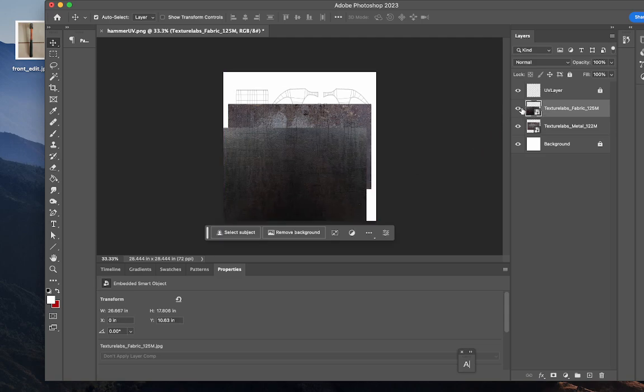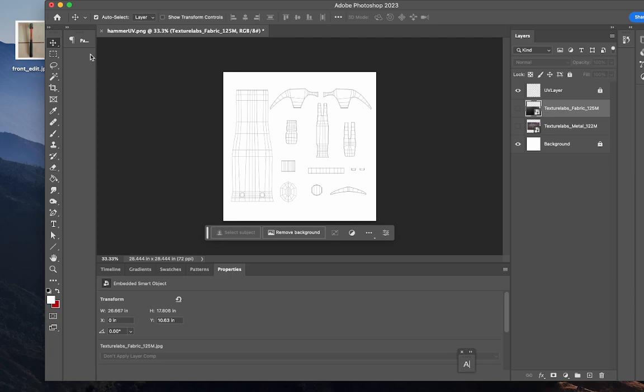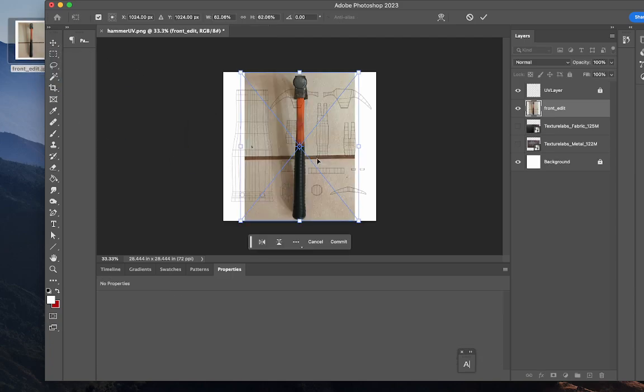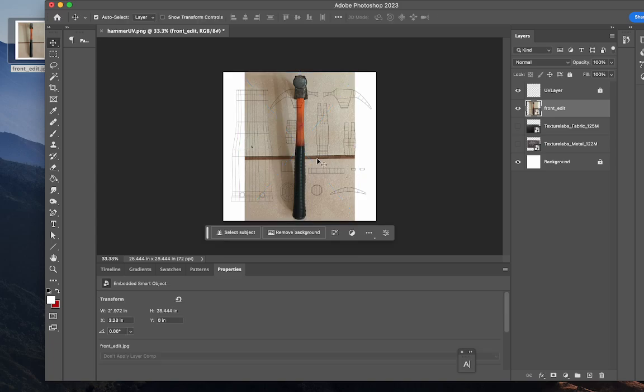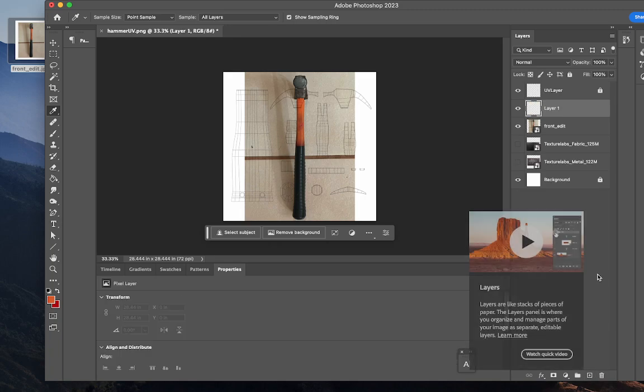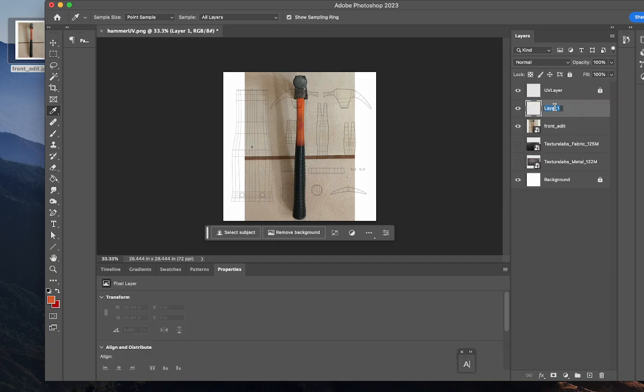So I'm going to hide this for 1 second. I'm also going to add this in here as well. All right. So in this example, I'm going to swatch this orange and I'm going to create a new layer. Make this orange handle.